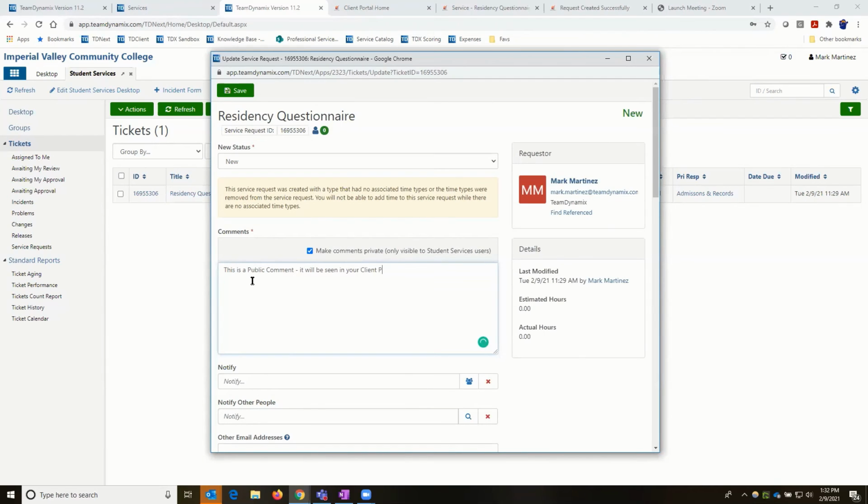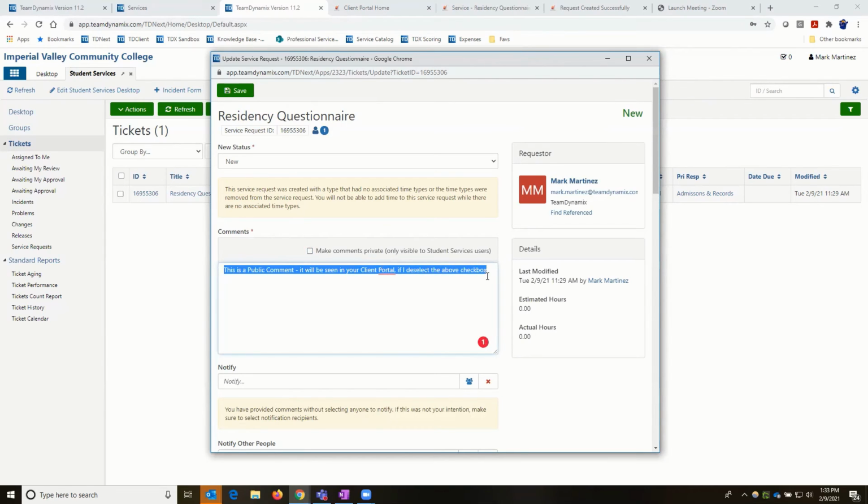If I deselect the above check box, that's this checkbox here, if I deselect that, this comment will be seen in the client portal.